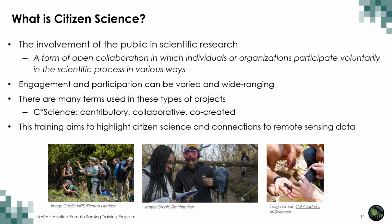Citizen science projects can come from just about anywhere, including federal agencies, universities, private organizations, and more. There are many ways for citizen scientists to participate in ongoing research, such as in-person, virtual, and hybrid projects. All federal agencies, including NASA, are granted authority to do citizen science by the Crowdsourcing and Citizen Science Act of 2016.